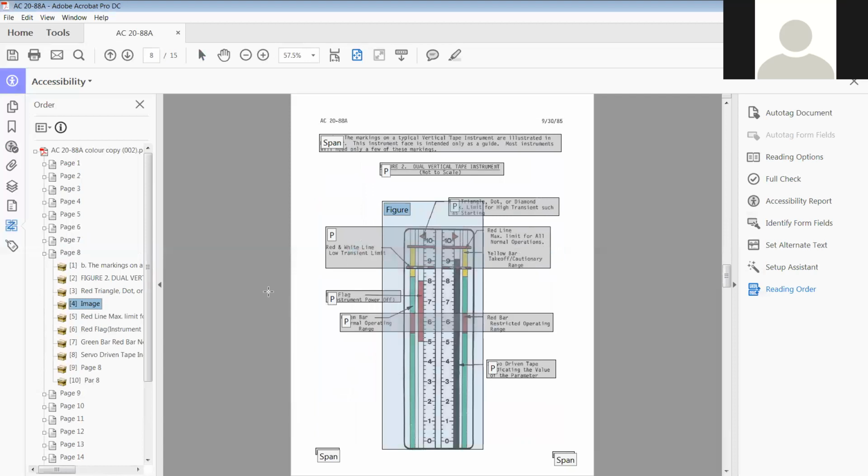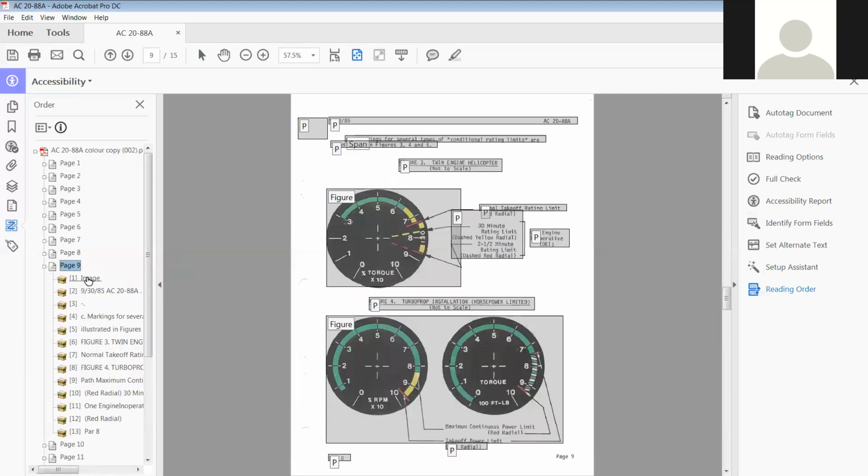The image should probably be before all the items that it's describing. Again, I like to start at the top and go back down to make sure I haven't missed anything. And sometimes the documents have a mind of their own and rearrange themselves even after you've done that. So we know that this image should not be first. So we're going to have to figure out where it should go.